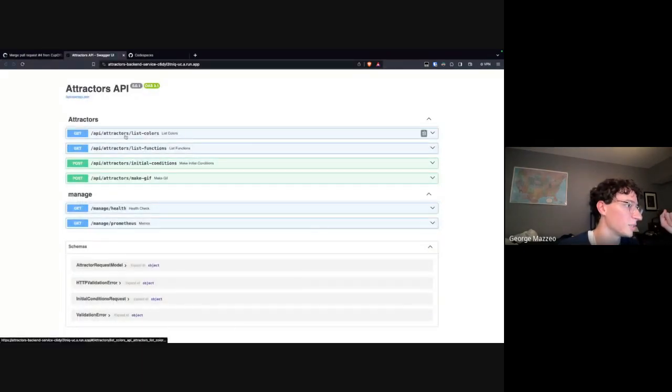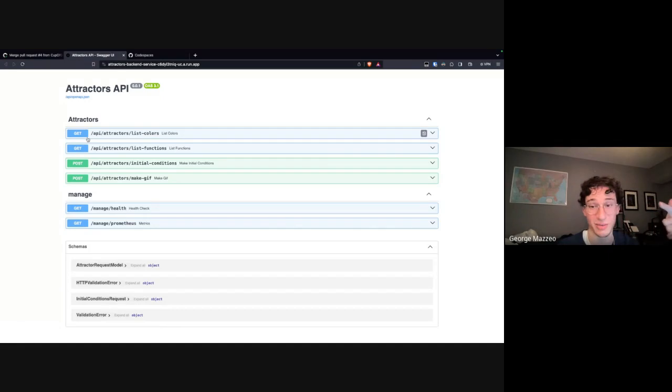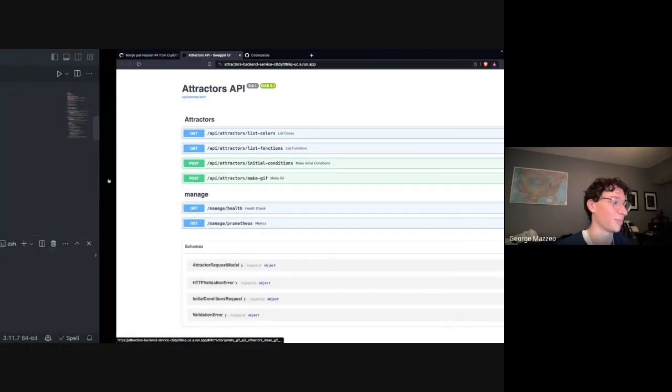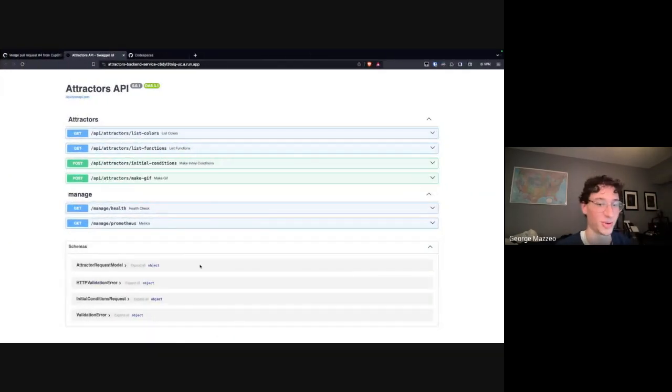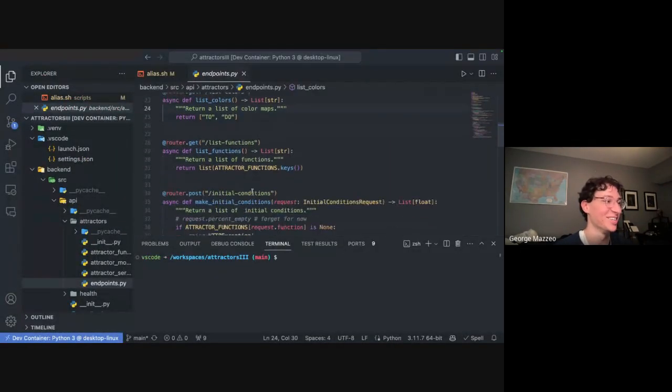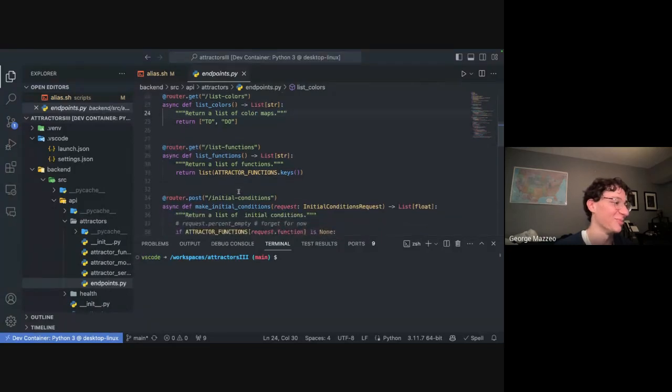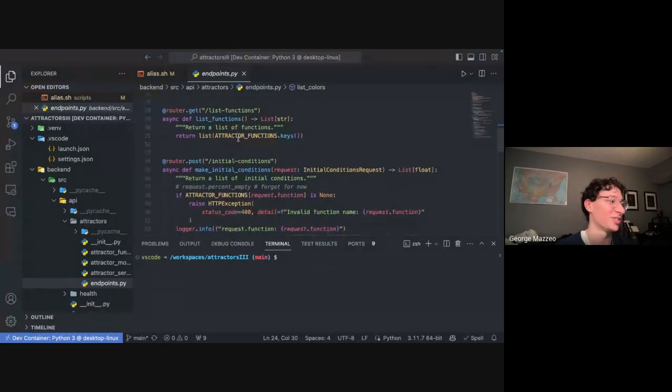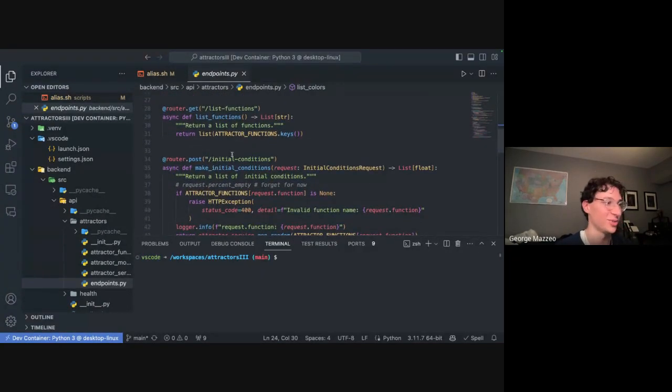But we have get requests, post requests. Those are your basic HTTP protocols. Get, bread and butter, get, post. Don't worry about any of the other ones. List colors, list functions, it's a get, you don't have to give it anything.